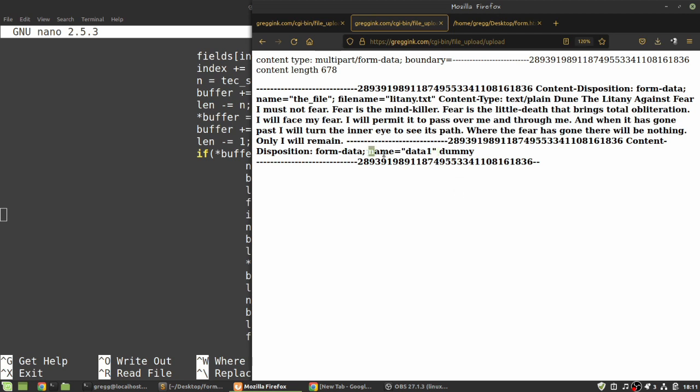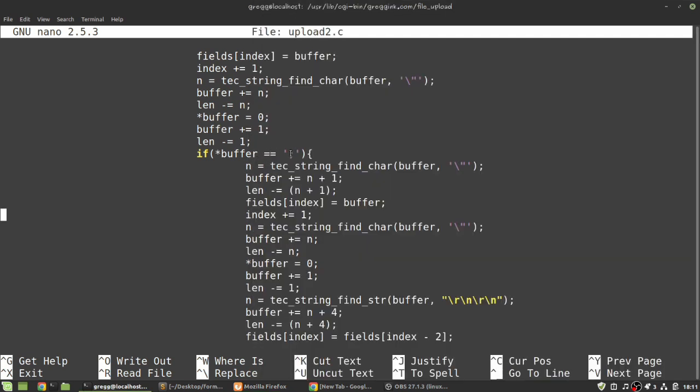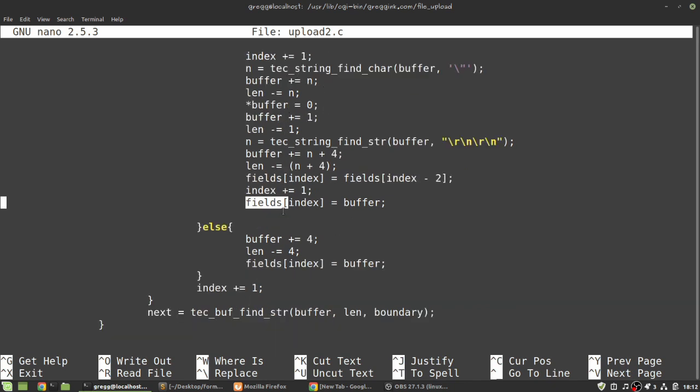If it's not a semicolon, I have just an ordinary field within a form, the text within a text box or something like that, right? If what follows is a semicolon, at that point there's going to be another field, file name, and more double quotes and so on. So if I have a semicolon, I'm looking for a double quote again, right? I'm going to have another, I fill in the next element in fields, right? So I'm just going to go through this. So I just have to do more work here.